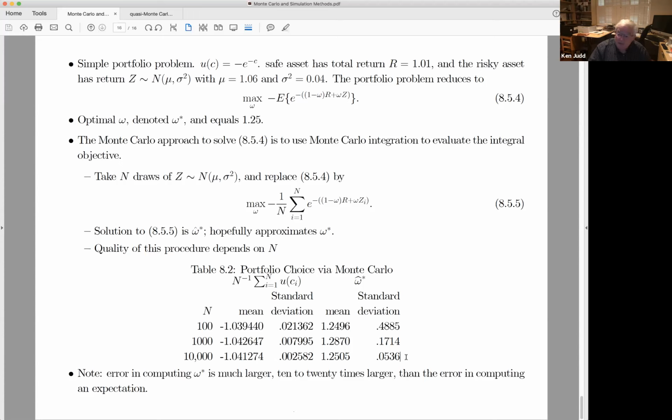So this is the problem with using Monte Carlo methods in a variety of contexts, portfolio optimization, maximum likelihood or moments estimation, is that you have to take an enormous number of draws to get the accuracy you need in order to then proceed with your likelihood optimization or moment minimization.